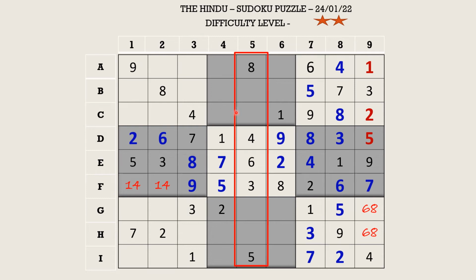Let's try to fill column 5. There is a 1 here which blocks these 2 cells. So 1 has to appear in one of these cells, but we have a 1 here in the row which blocks the cell. So H5 takes 1. There is a 2 in the row which blocks this cell, and there is a 2 in C row which blocks this cell. So B5 takes 2. Now the missing numbers are 7 and 9. There is a 9 blocking the C cell. So G5 takes 9 and C5 takes 7.